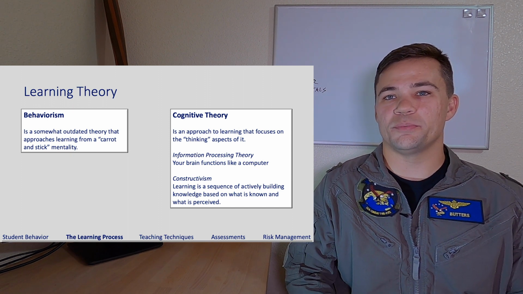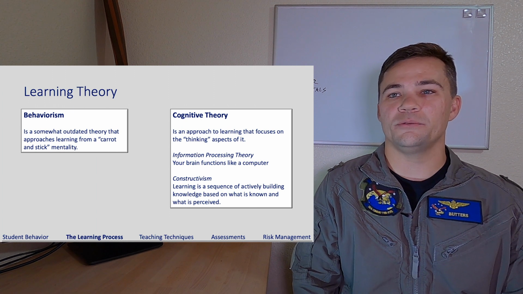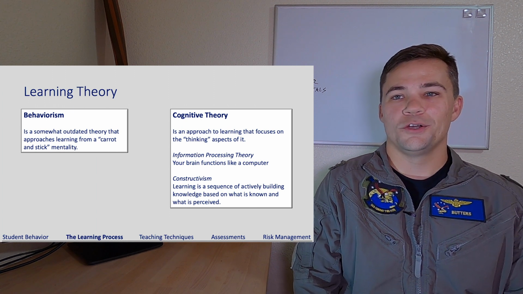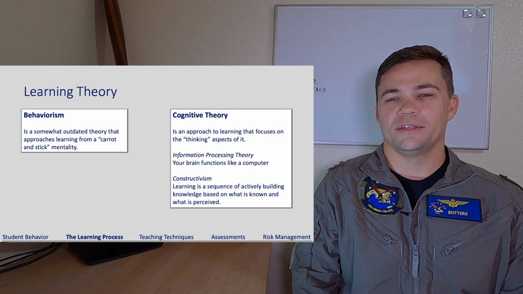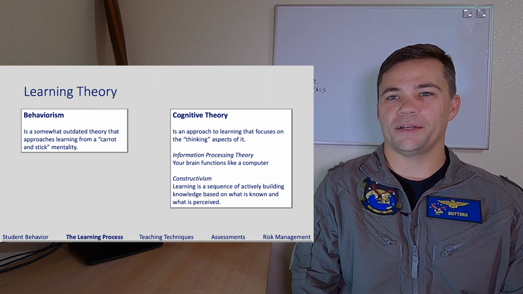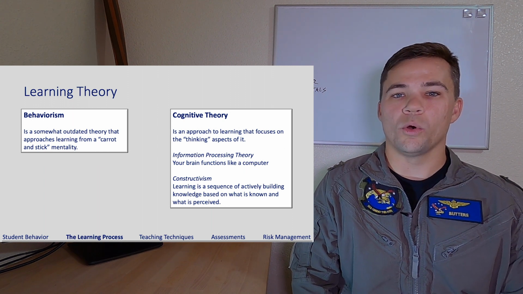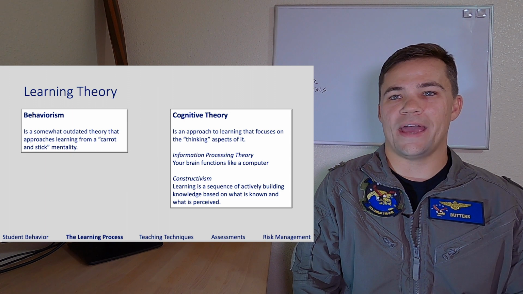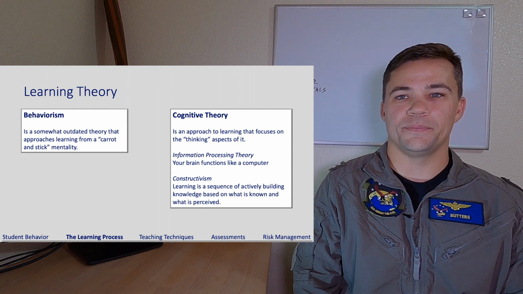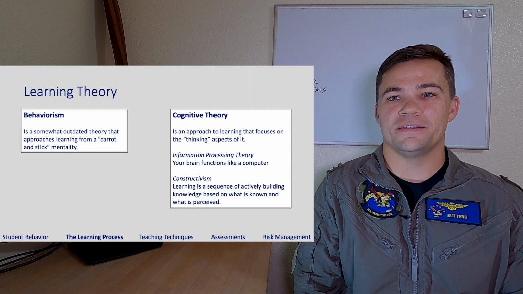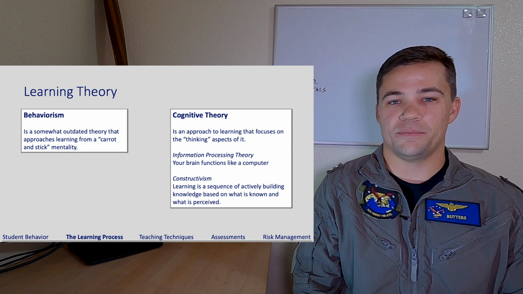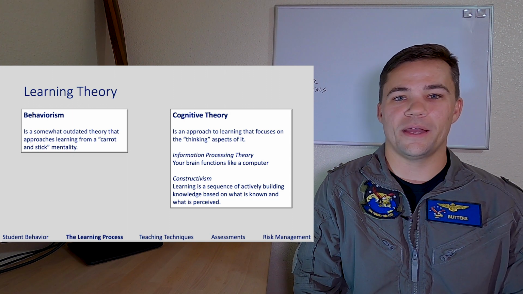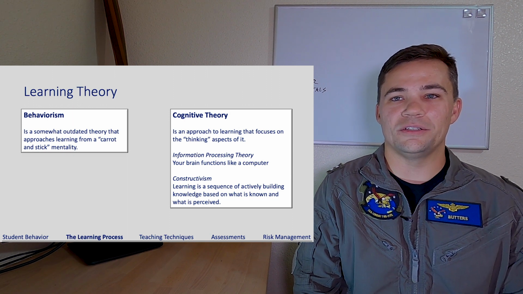So those can be approached from that behaviorism mentality where you're essentially rewarding certain specific behaviors or routines, or not rewarding, punishing. It's probably not really the right phrase in flight training, but not rewarding those bad habits and trying to correct them. This theory, this behaviorism idea, is not considered effective for teaching students complex concepts, right? You can't carrot and stick your way into someone developing good decision making.